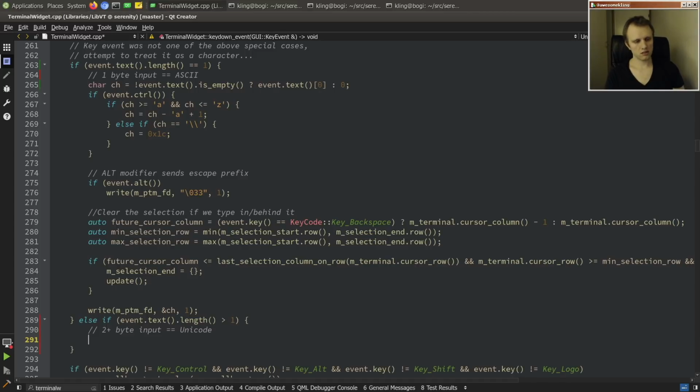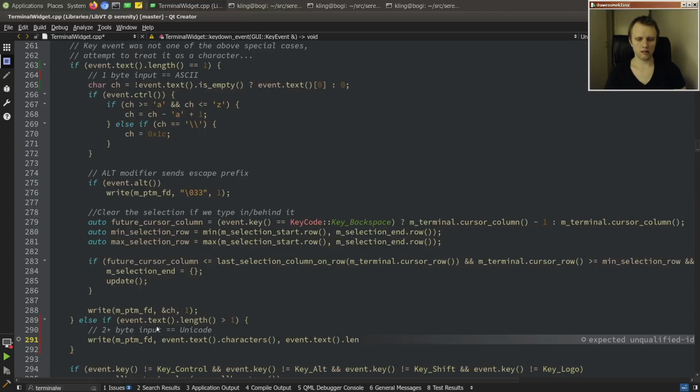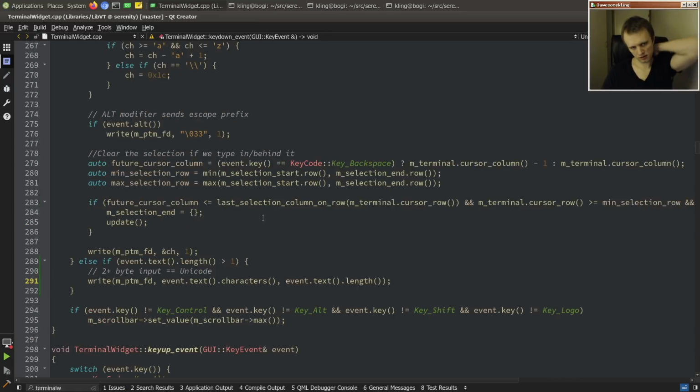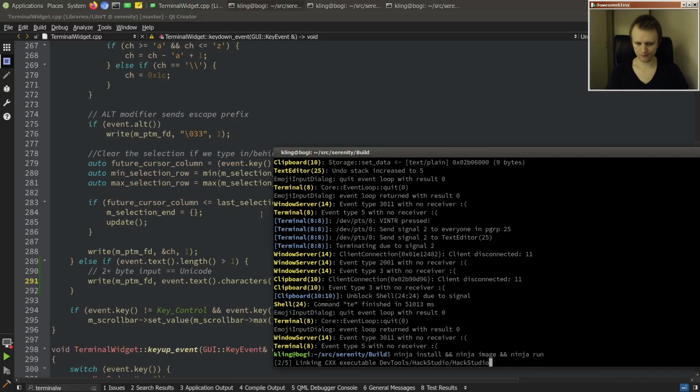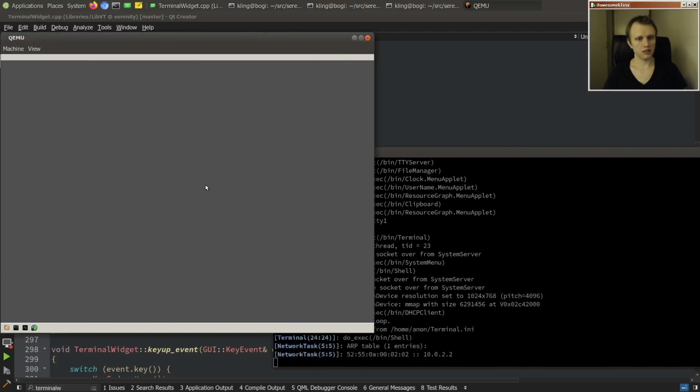In this case, we want to send the whole thing verbatim to the pseudo-terminal master. So we'll just write to him: event text characters, event text length. We'll just write the text verbatim to the terminal. We'll see how that goes.